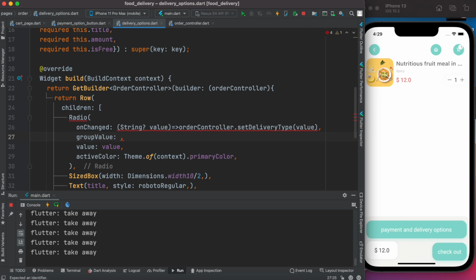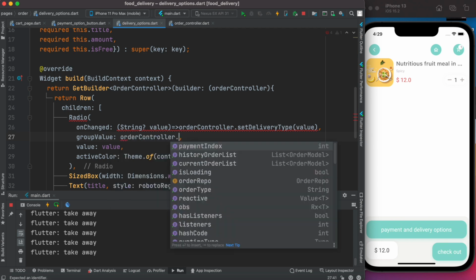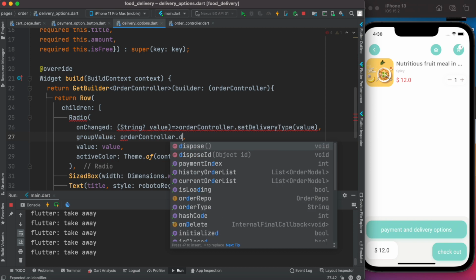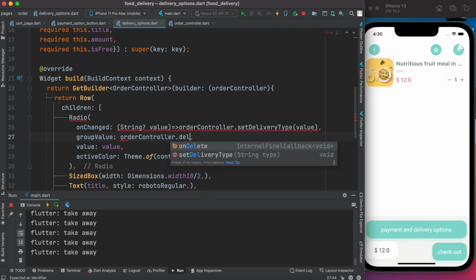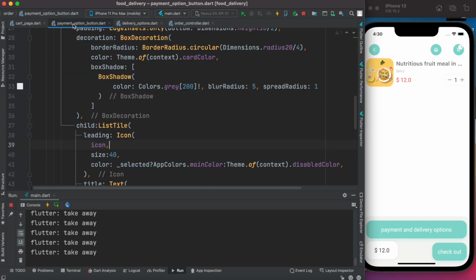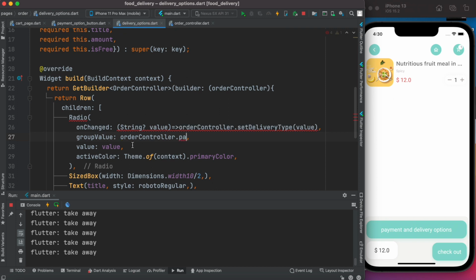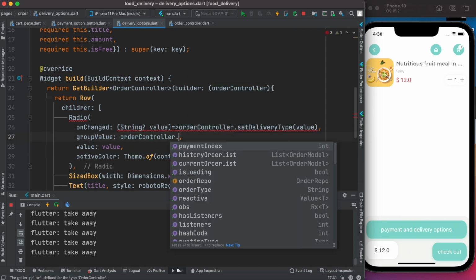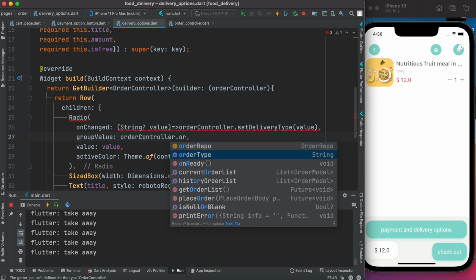So here we'd call OrderController dot delivery, or let me see, what was the variable we created? Order type, actually. So we're coming over here, so here we'll call it order type dot order type, this one.